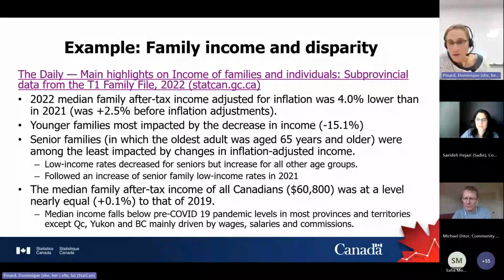Martin, would we need a custom request to link with the admin database to entangle composition effects over time? Quick answer is yes, but longer answer is, there's a national administrative data bank that's available in the research data center. So if you are a researcher, and you have some rights to access the research data center, you can submit a proposal to the RDC. That's going to go through approval and eventually come back and you have access to the lab database in the RDC. That should help you be able to entangle composition effects over time.